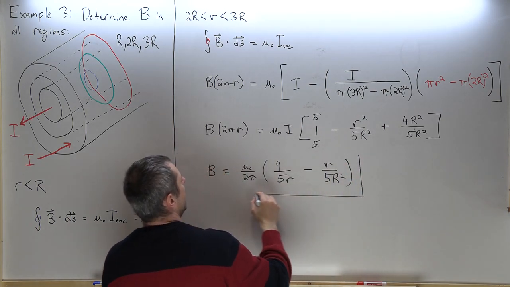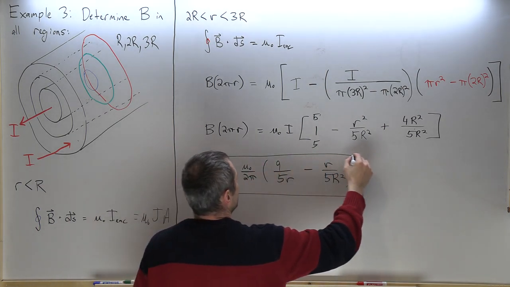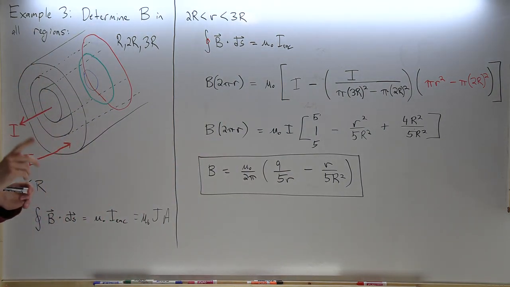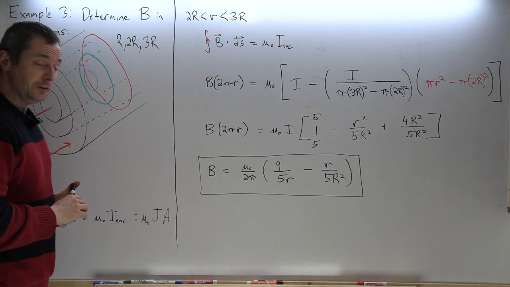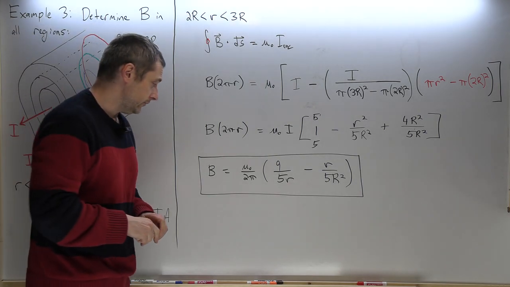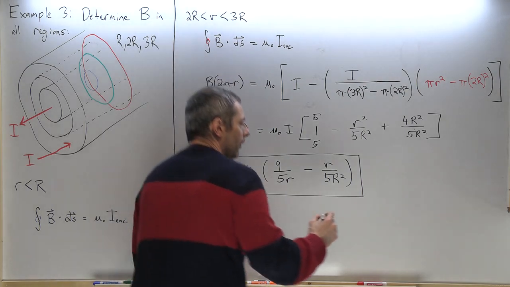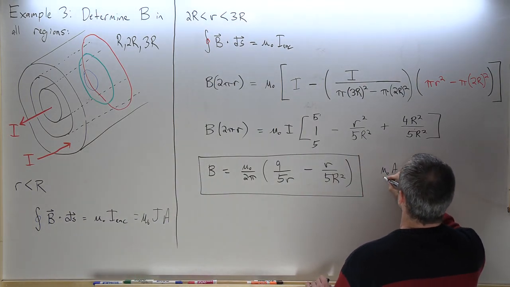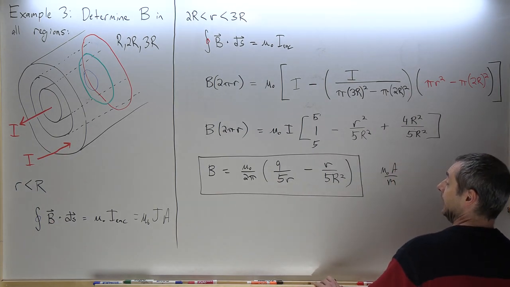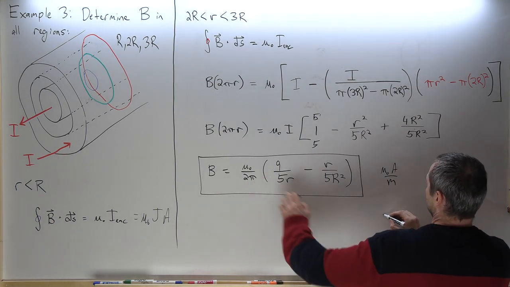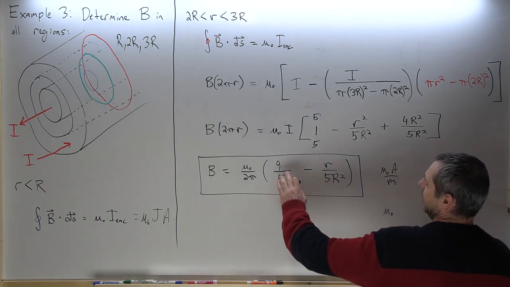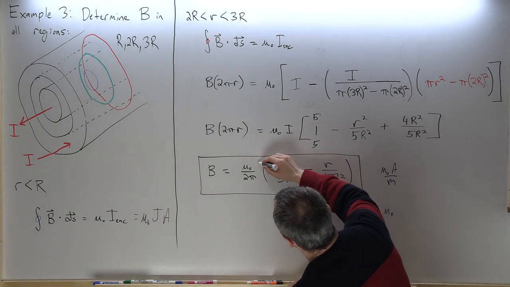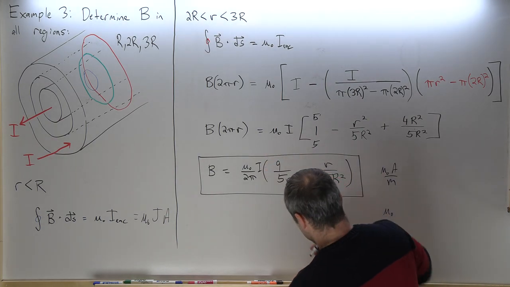All right, there is the magnetic field inside this outer cylinder. Unit check. This is much more complicated than even the last formula I erased. So what we need to do is have ultimately units of mu 0 amps over meters for magnetic field. We've got our mu 0. That's good. Then over here, oh, see, there, lost the I.